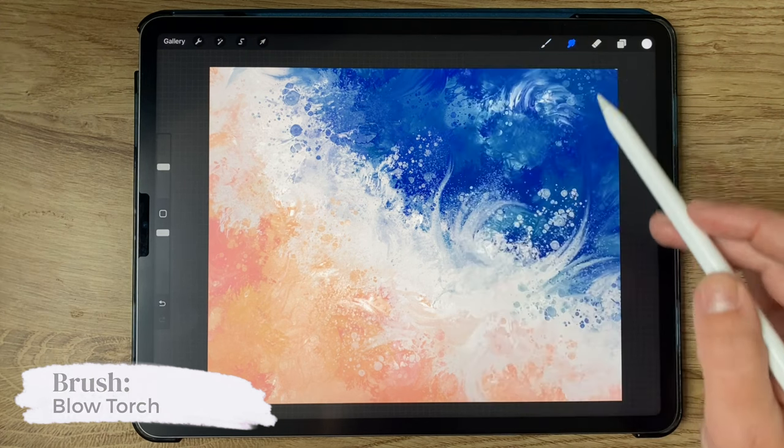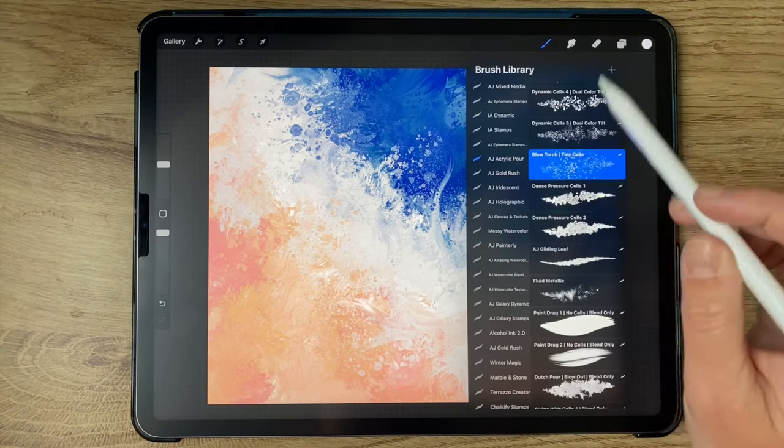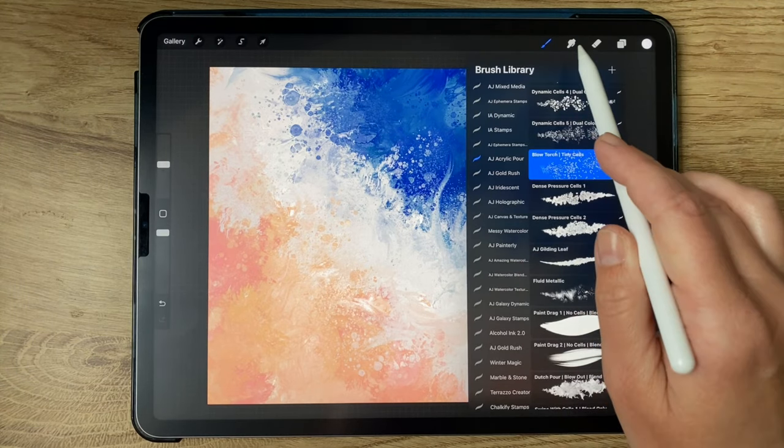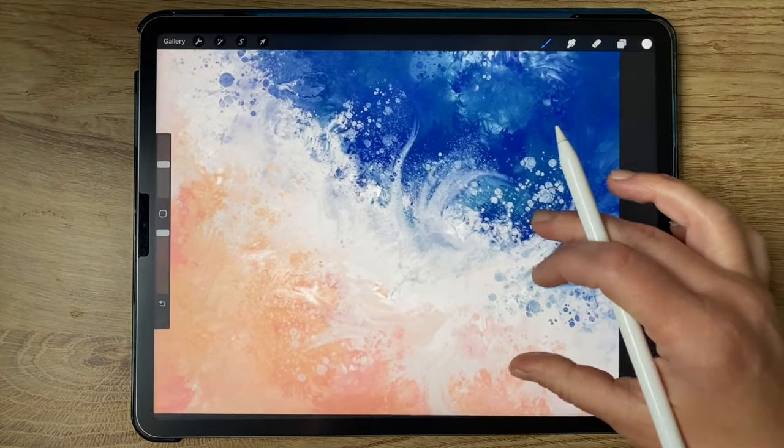So you can see that when you're under smudge, you're selecting brushes, but then you switch back to the brush tool and you don't necessarily have the same brush that you've been using over there. So you'll have to go and find that again. I know that causes a lot of confusion sometimes.